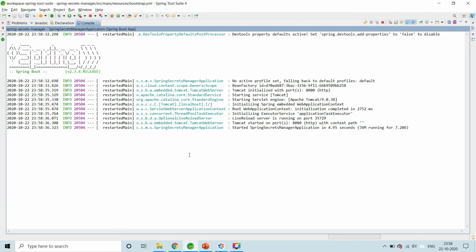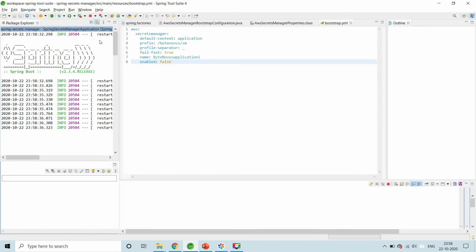Yeah, it started on port 8080, so it's obvious because we are not making our application talk to Secrets Manager, and in Spring Boot, if you don't give a server.port, it picks up 8080 as a default value. I hope now this is clear.